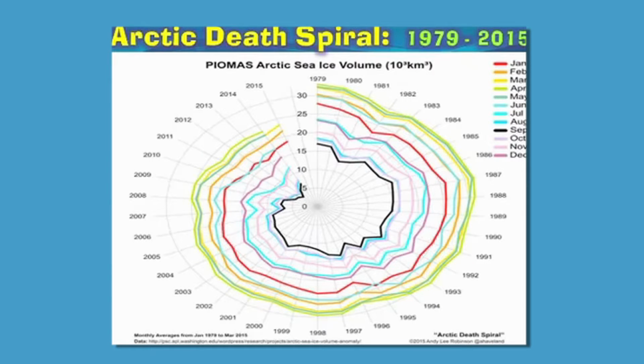This is the Arctic death spiral updated for 2015. You can see that there was a recovery after 2012, which had a very low sea ice extent. In 2013 and 2014, the Arctic sea ice recovered a little bit. In 2015, I think it's going to be lower than 2013 and 14. I don't think it's going to be the lowest on record, but I think our little two-year recovery is over. That's my assessment at this point.